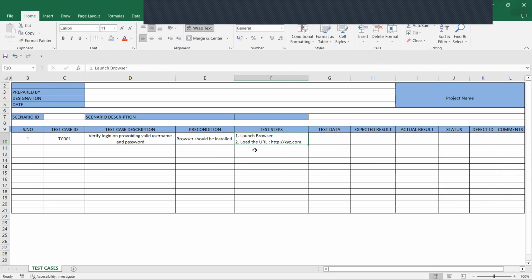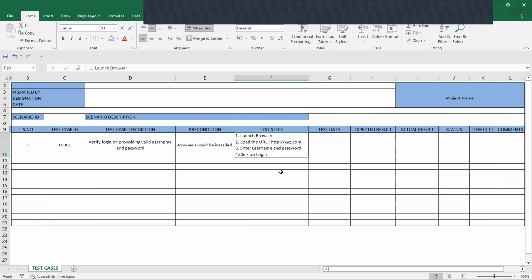Okay, so now I'm simply giving it this way. After that, the next step will be enter username and password. Then the fourth step will be we need to click on login. So these are the steps we need to do.